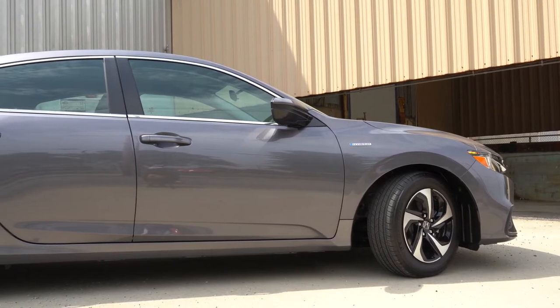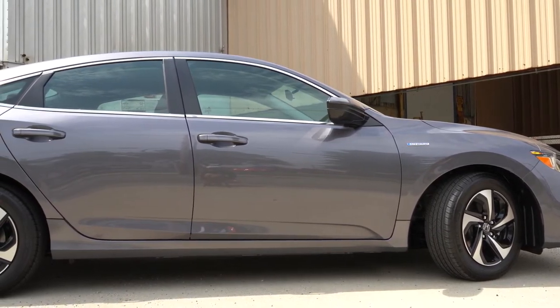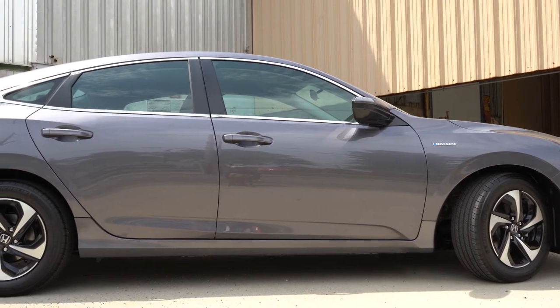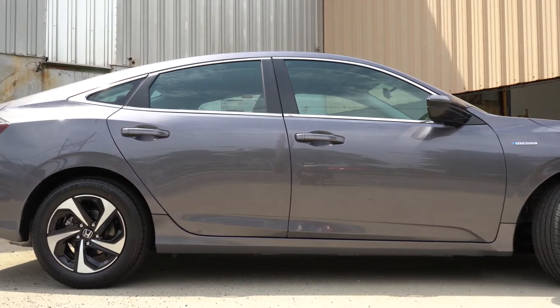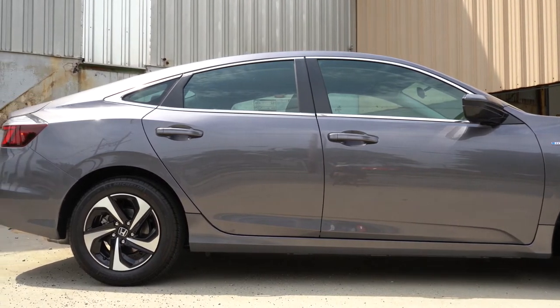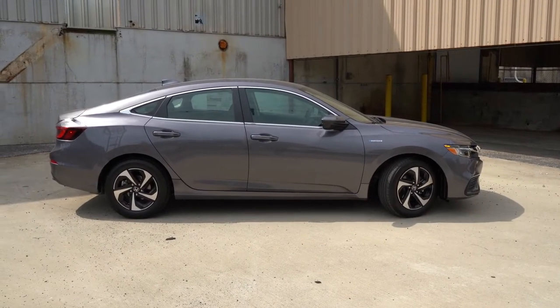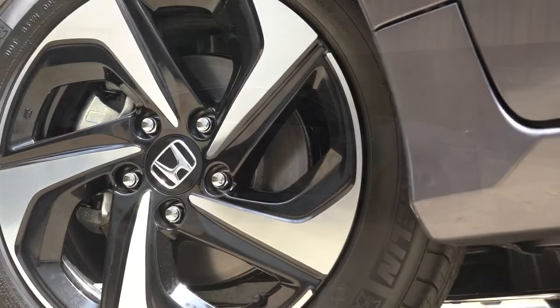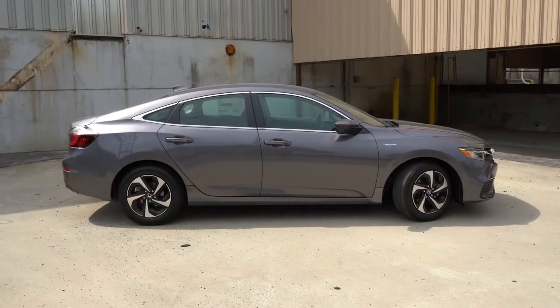When it comes to the door handles, they will also differ amongst those two trim levels. There will be body color door handles for the EX that we have today, and then you will find some chrome accents kind of to tie in with the side mirrors if you were to go with that touring trim level at least. So I wanted to mention that. Then taking a look down at the wheel setup, again, they will differ amongst the trim levels. 16-inch alloys coming with the EX, 17-inch alloy wheels then coming with the touring, but that about rounds out the side of this one. Let's now go ahead and make our way to the back.